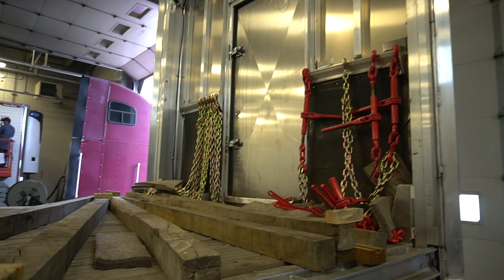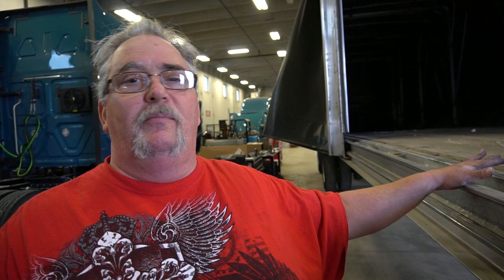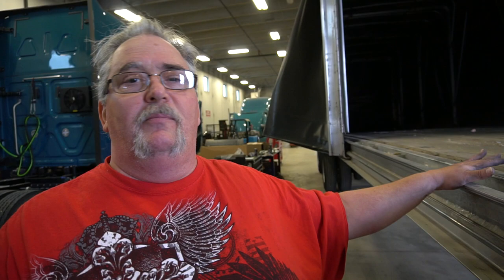That's about everything I can think of. Most tractors when they're hooked up to the trailer have some kind of steps so you can use that door, which is very handy for checking your load. You're going to have to open everything up, check all your straps depending on the load. It's not that hard — it's very easy to open and close this thing, so there's no reason to not check your securement. This trailer is very simple and very convenient — makes your life a lot easier instead of spending four hours tarping. You can untarp and retarp this in 10 to 15 minutes. More time driving, more time earning.